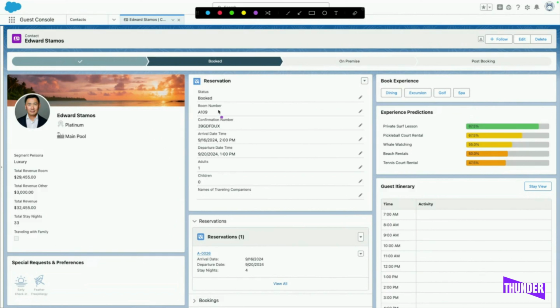Now, we're using Salesforce's Data Cloud to pull all of this information together and to get a total view of what this member is doing and also their loyalty status. So we're able to get a full unified view of what that information looks like.